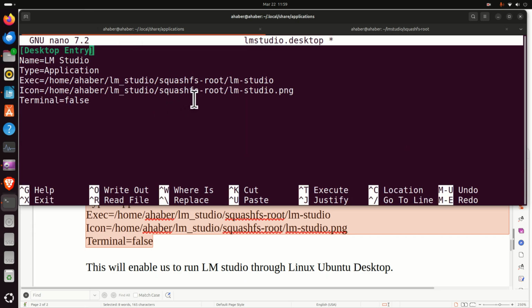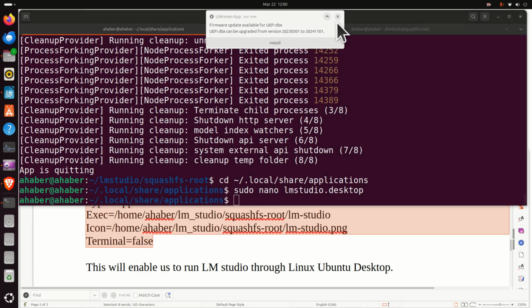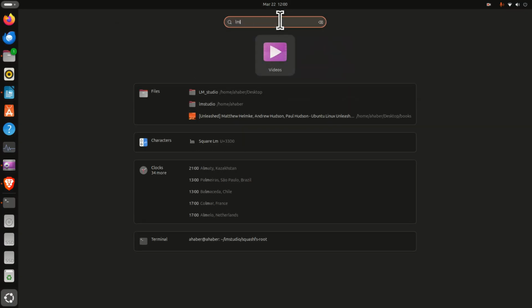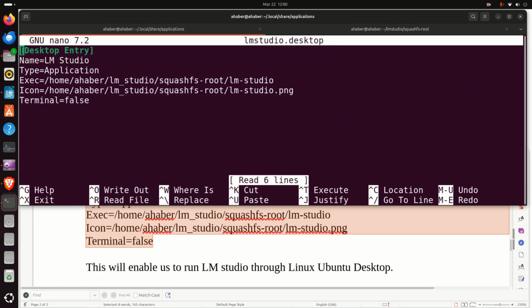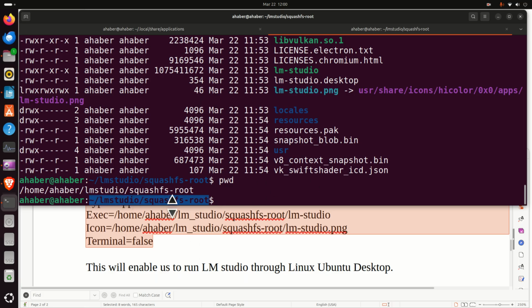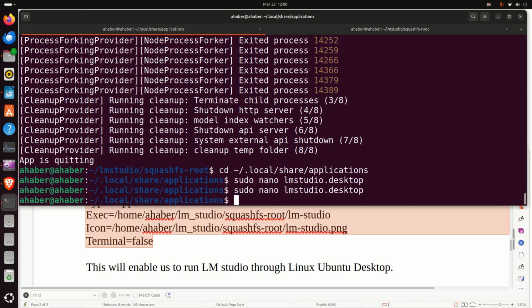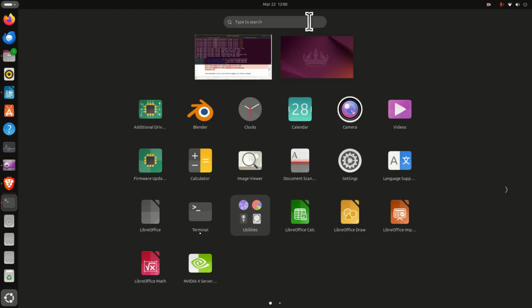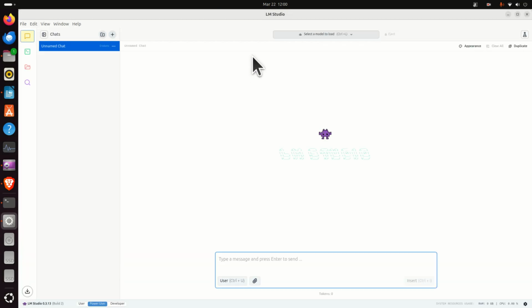That's it. Simply save this file by pressing Ctrl-O. Press enter, Ctrl-X to exit, and now magic happens. If you now, let me close this, if you now click here, and if you search LLM Studio, or wait a second, something needs to be done more. Let me just make sure that this is the correct file, and that, no, here I made an error, right? So the path looks like this, right? So this is from the older version. Let me now verify that the path is correct. If I type pwd, right, here is the path. It's actually LLM Studio, not LM-Studio. So save this by pressing Ctrl-O and press Ctrl-X to exit, and now we are out. Now we can simply click here and search for LLM Studio, and then you can click here and bang, LLM Studio will start. That's it, simple as that.